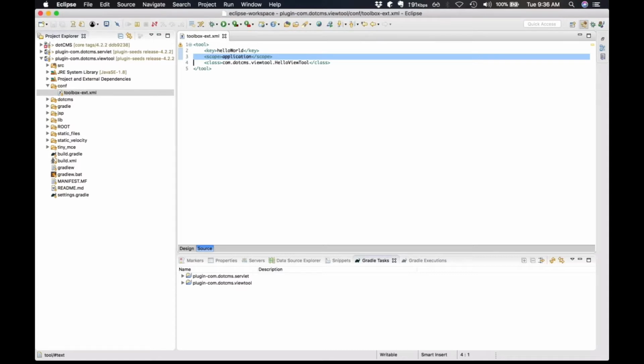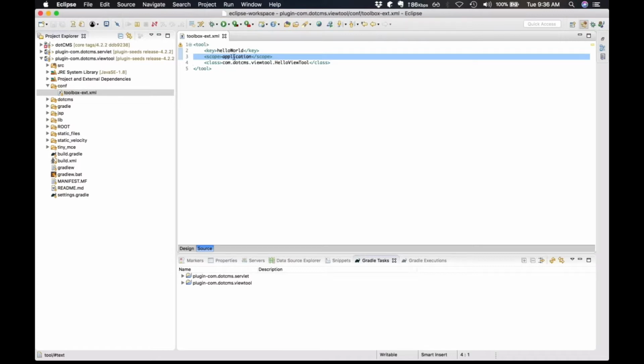Also, you can configure it as a request scope. An instance of the view tool is going to be created with every request. The request view tools have access to other parameters like the HTTP servlet request and the HTTP servlet response, and you can call methods in those objects in that code. And finally, the third option is the session. An instance of the view tool is created and stored in the user session for each of the requests.